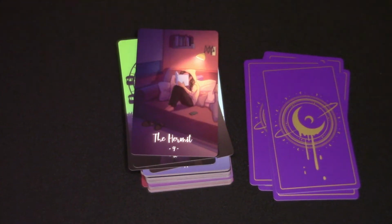The Hermit. Oh, I love this deck. You know what? I am here for it. There's a couple of decks that this one puts me in mind of. That is the This Might Hurt Tarot deck, and also the Everyday Enchantment deck by Poppy Palin. I love this type of modern deck. I'm absolutely 100% here for it, because you read with it and it just flows. I cannot wait to read with it. I've got some clients to do tonight after this, so I'm probably going to read with this afterwards. I'm really excited. It's so good.